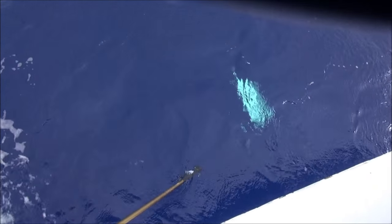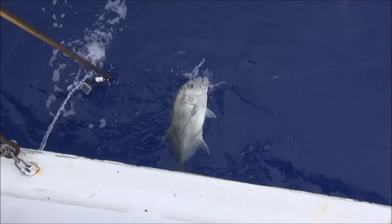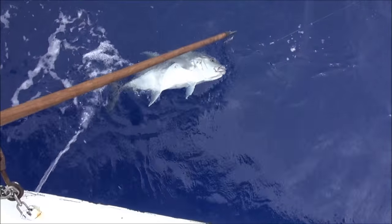Big, yeah, it's a big GT, I'd say. Yeah, it's got a yellow tail. That is a big GT. Alright. Okay, we'll go for in the mouth and let her go.